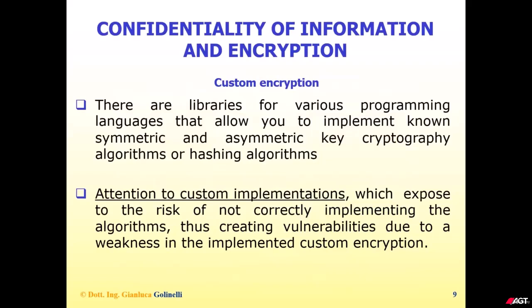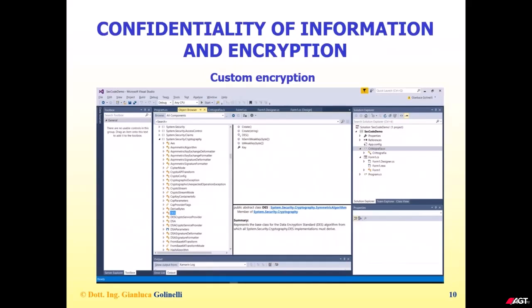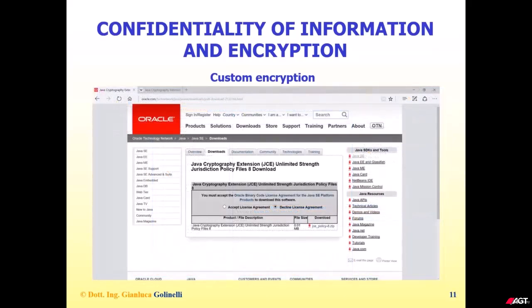A few words at the end of the lesson on the use of cryptography in applications. It is important to rely on the use of cryptographic libraries offered by the development framework and which have passed the screening with respect to security standards. The most important development environments offer libraries for the use of cryptographic and hashing algorithms. The slide reports the case of such libraries for .NET. But the same goes for those who develop in Java or other languages.